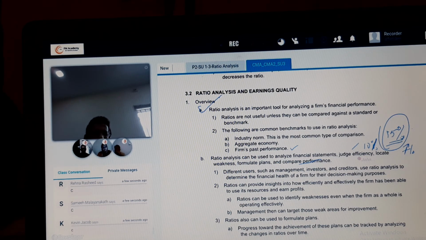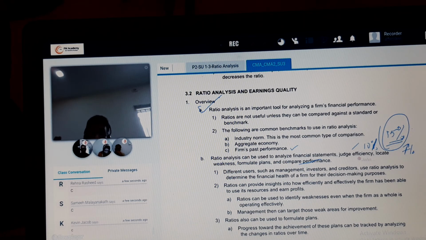If you have it in the common size format, you just need to know there is a 10% increase in sales, so you know the next year's sales, and you have all the income statement as a percentage of sales. So you have a first cut budget ready. So this ratio analysis and the common size statements are very good tools to formulate plans, right?